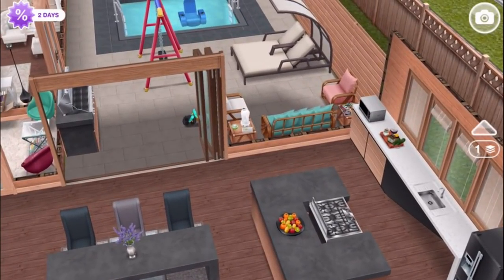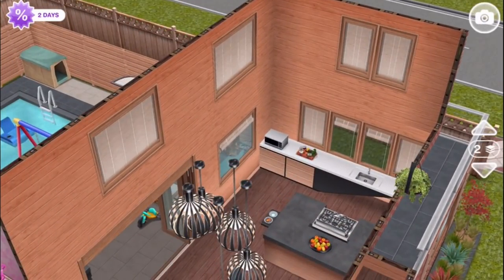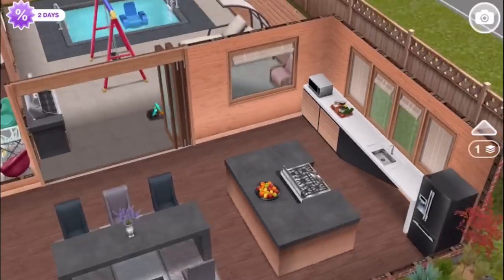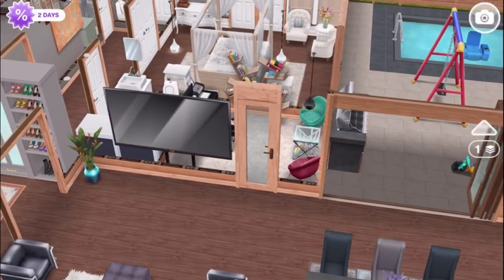Just want to point out that the double height effect works for the windows above as well. I made sure to put these blinded windows at the upper story too, even though I think it would probably be kind of difficult to reach the blinds. Remote control — yes, you're right, remote control. That would work really well. So before we go to the outdoor area, let's just check on this glass door here.